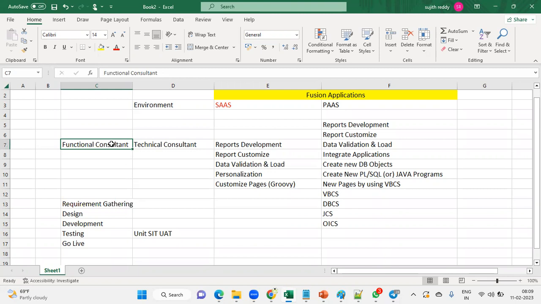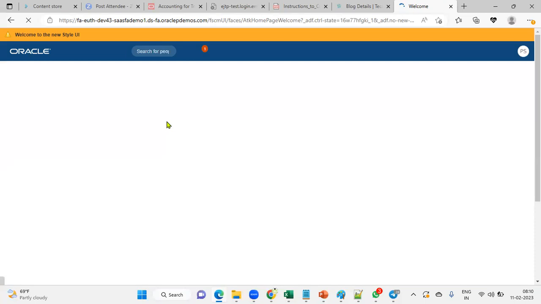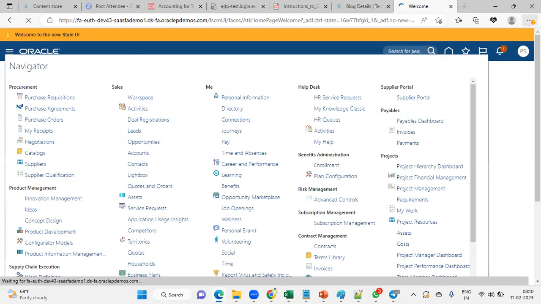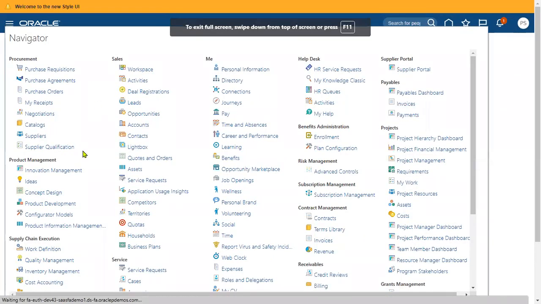about the reporting part. So in this session, I'm going to show you the BI environment where we can go and build the reports. Let's go to our applications, go to Navigator. When you are an implementation consultant, that's fine, you can enter into the environment. Go to Navigator here. This is similar to our Navigator only.